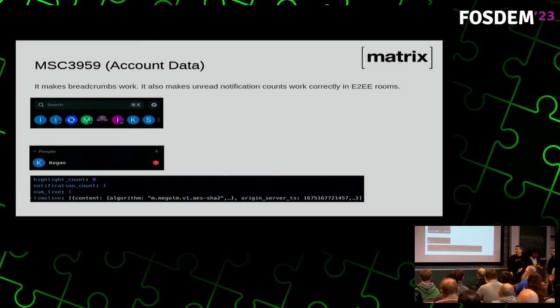The other thing we've got is account data. If you wonder what account data does, if you've ever used the breadcrumbs thing at the top here on Element Web, that's synchronized using account data. Also, account data is really, really useful for working out accurate notification counts. So at the bottom here, you can just about see that you've got a message in a timeline. This is encrypted, and it says here notification count 1. Notification counts are the gray numbers, and you've got a highlight count of 0, which is the red number. And yet on the UI, you can see that it's a red number, and it's gone to 1. So something's happened here where the client has worked out that, oh, I should use this as a highlight count, not a notification count.